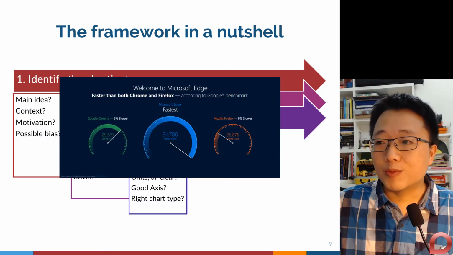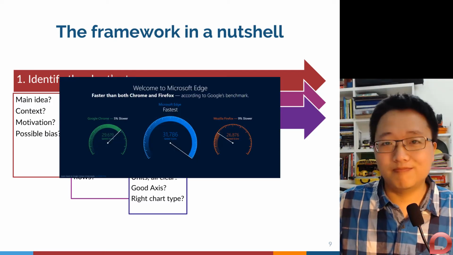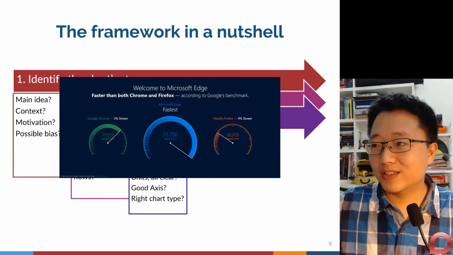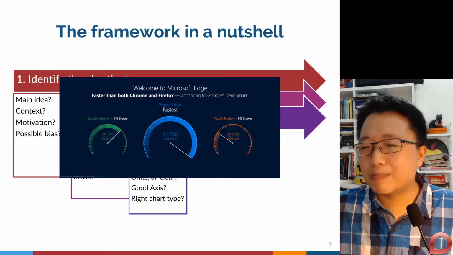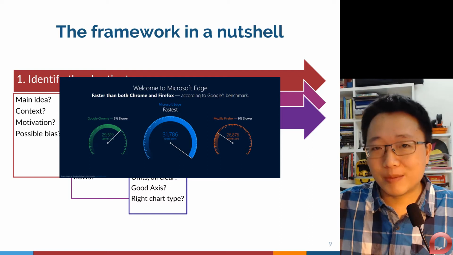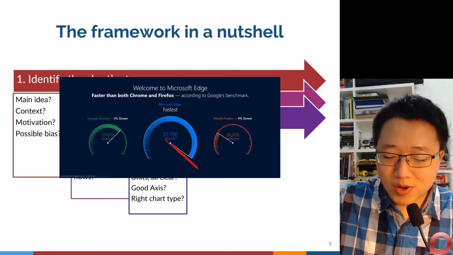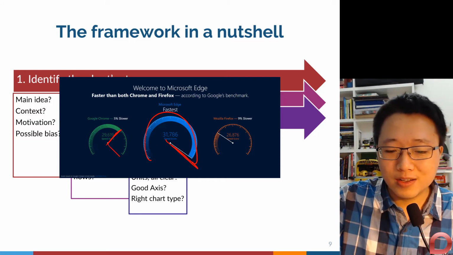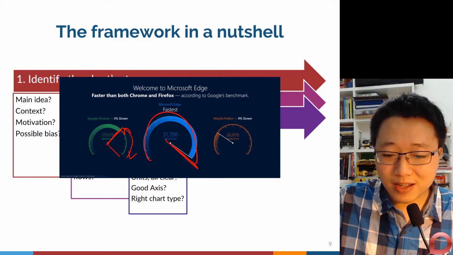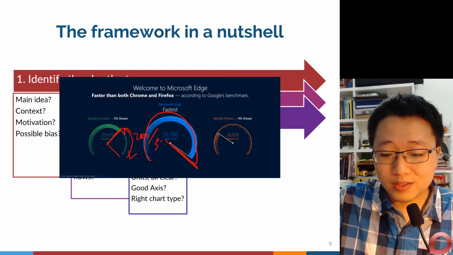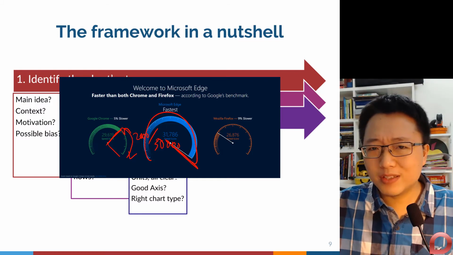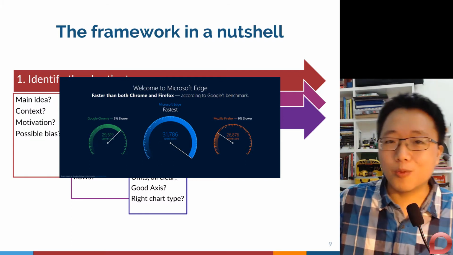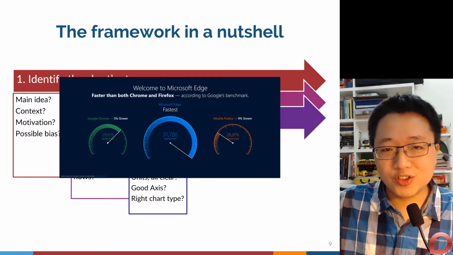So, for example, this chart looks good. It looks good visually, and it shows three colors representing the three browsers, which is acceptable. But if you look closely at the numbers, it doesn't make sense. If 31,000 is like the full circle, then how come 29 is only here? This accounts for 2,000 over 30,000? Like 115? Not possible. So something is very wrong in the way they structure and show the data here.